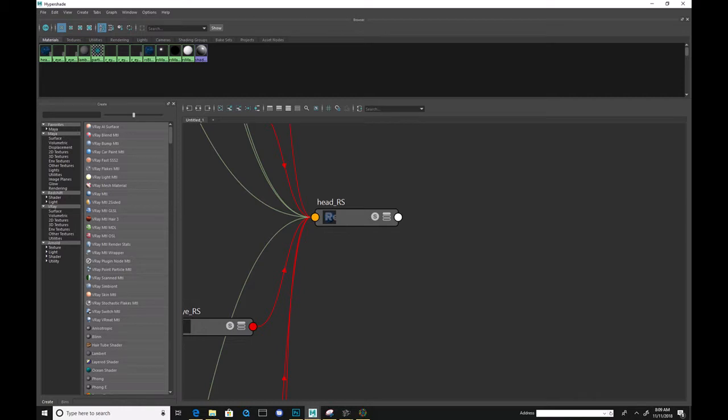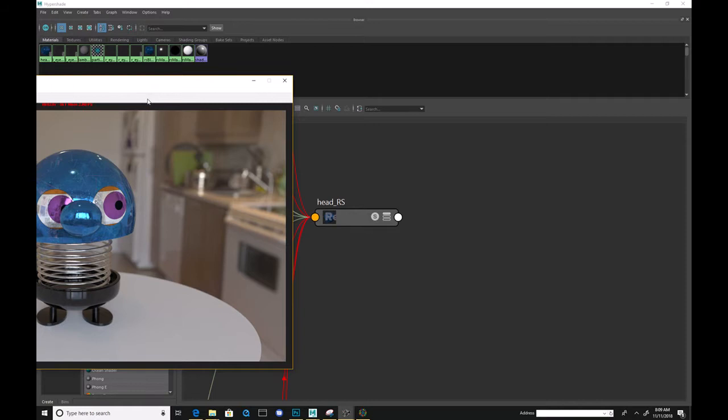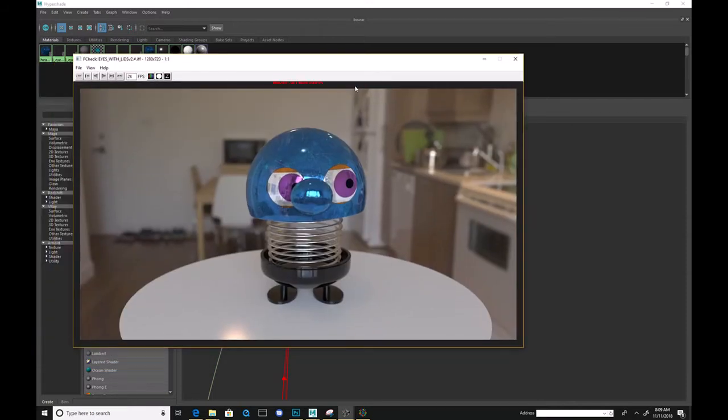The important thing, and the reason why we're doing it this way, is that the other way is completely viable, but in this case we wanted to be able to see the normal map and the reflection and have the eyes appear as if they are literally painted on, so they have all of the same material properties. That means we're going to have a base layer, which is the blue, and we're going to duplicate that entire network.